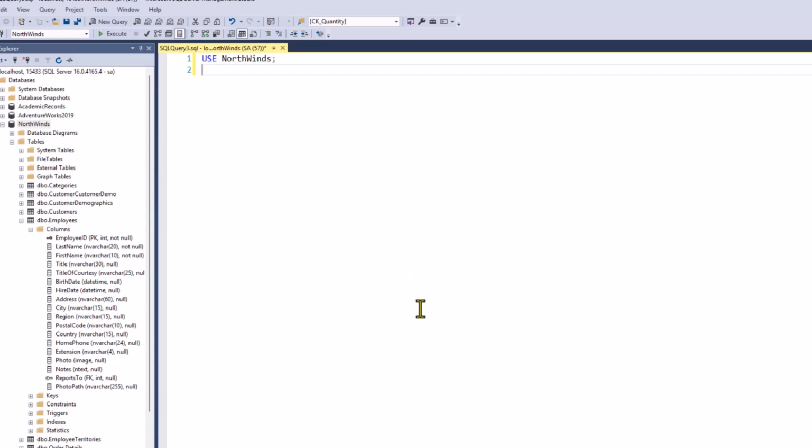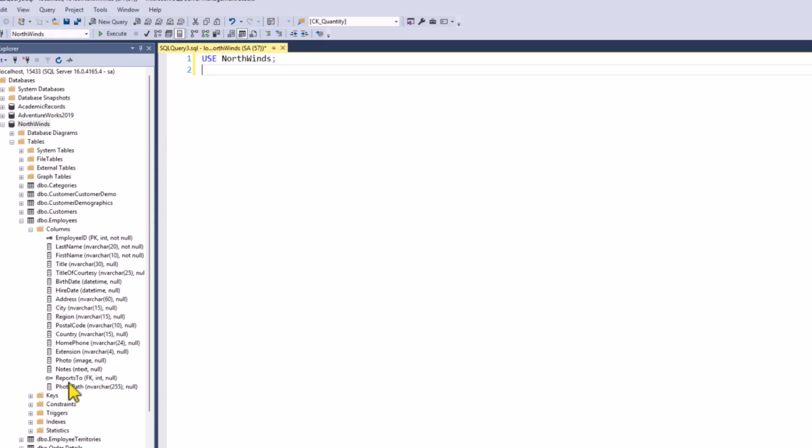And then after that, the whole purpose of our script is to figure out how many employees are reporting to the head person in the company. If we look at this, we have an employee ID and the reports to, and there is a recursive relationship between the reports to and the employee ID. For reports to, the person that is the head of the company has a null value. So we want to find every employee that works for the person that has the null value.